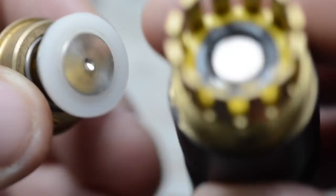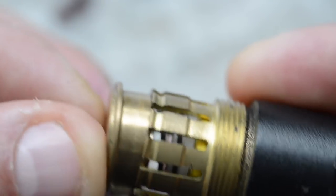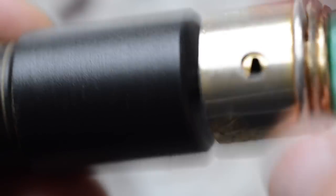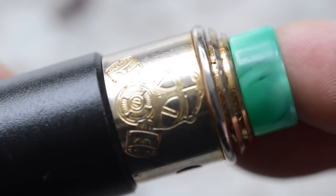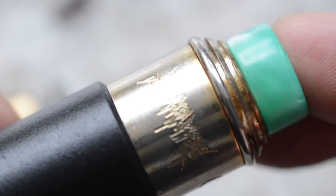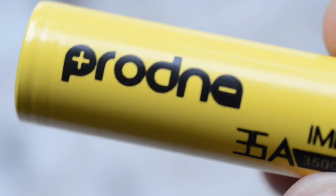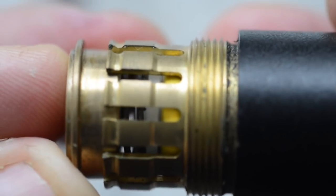The silver plated contact makes flush full contact with your battery. Drop the battery in with the negative toward the 510 and the positive toward the actual button. When the button is pushed in, it makes contact with the silver plated contact, and your 510 will be in contact with your RDA. I'm screwing in my gold plated Apocalypse RDA by Armageddon — an authentic original, not a pre-production or clone. I'm also using Pro DNA batteries from China: 18650s at 3500 milliamp-hours. Connection is only achieved by the bottom button touching the silver plated contact.